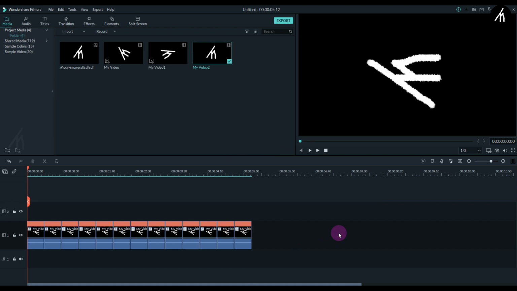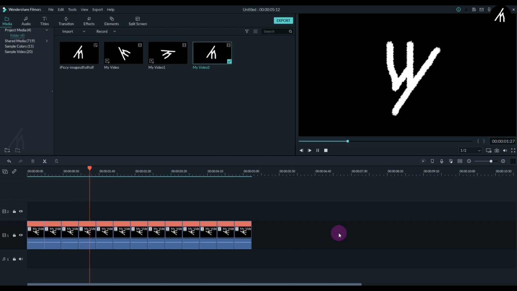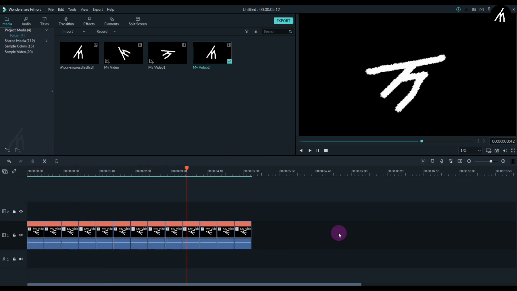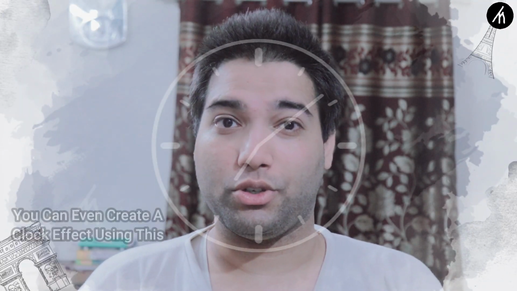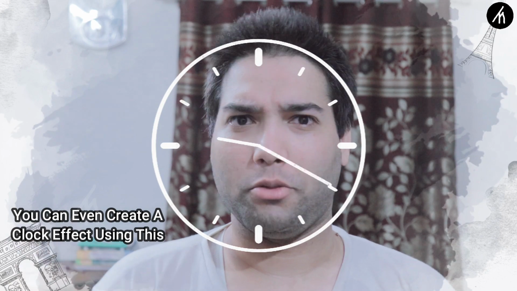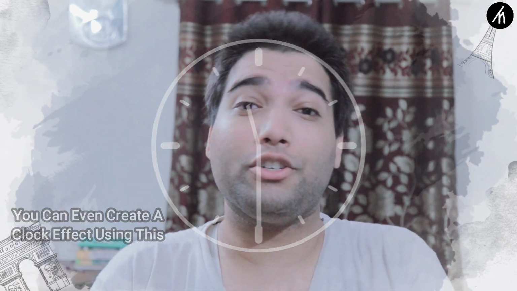And now if you play, then you will notice that it is actually spinning like a wheel. And now guys, our effect is done. You can export this into a video and use it in any video that you want. So yeah guys, that is how you actually spin a photo or a video or any object in Filmora 360 degrees. You can actually do this with text too if you want to.